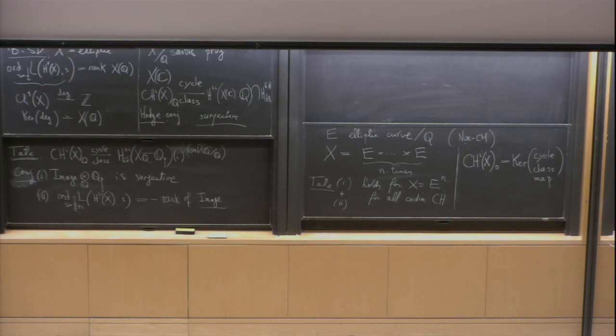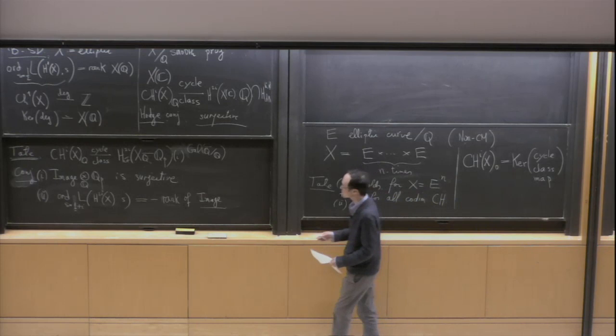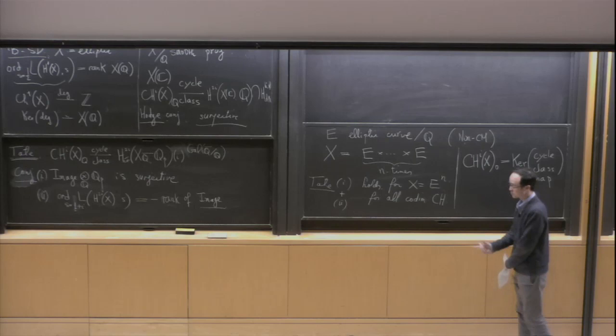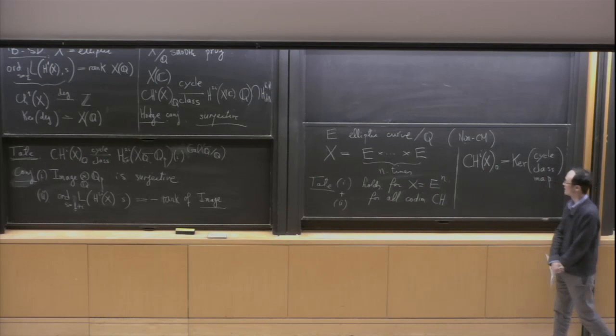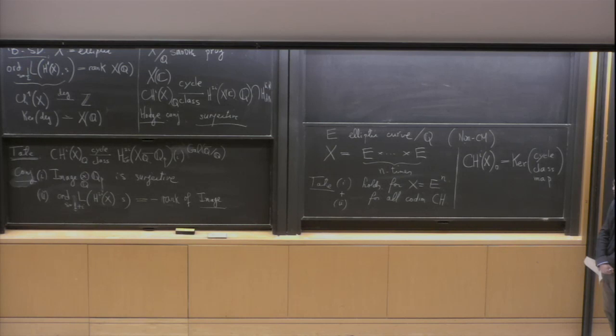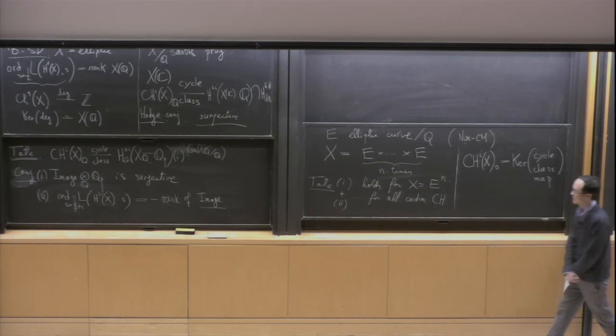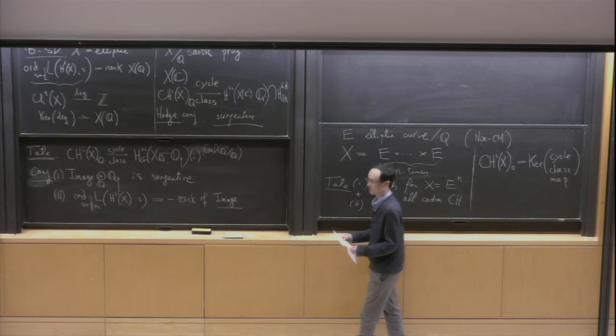In this case, one may at least try to mimic this process. Namely, there are two things to do. One is to try to give a conjectural description using a certain cohomology theory to describe this group. Secondly, one may try to generalize the conjecture of Bloch-Kato, relating this group, or some cohomologically defined quantity like this one, to the L function.